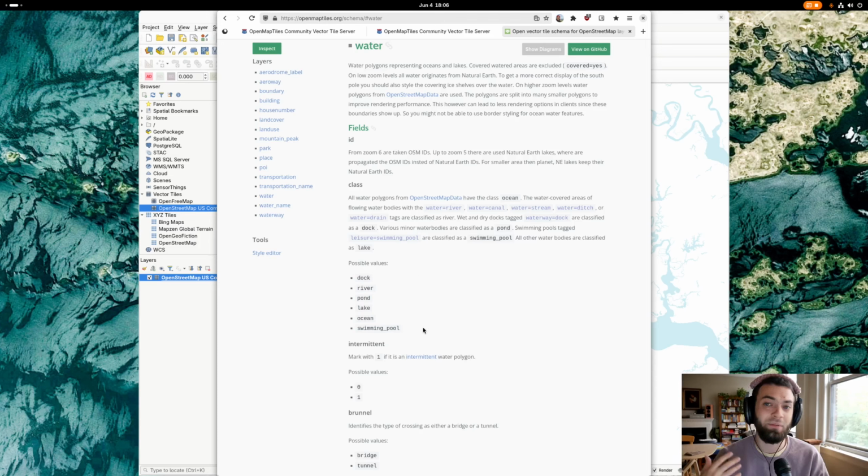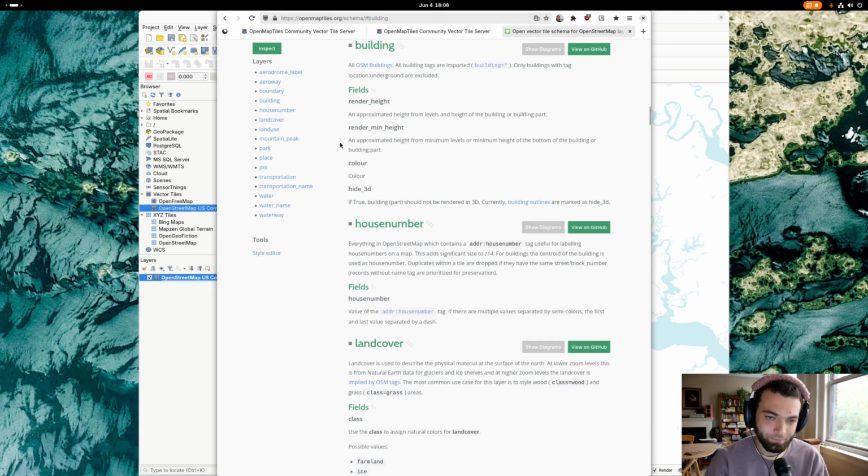First, let's just add maybe some buildings and roads as a sort of basic filling in the map exercise. And then we'll touch just a little bit on how to select the types of buildings and roads, which I think will go a long way to getting you started and show you where this can go in terms of making a better map. Okay, so I'm going to go back up to this building layer. And I think this is a great next step. We have the water, but it'd be nice to see where all the buildings are, and it'll sort of help us navigate around the map and see some of the most interesting features.